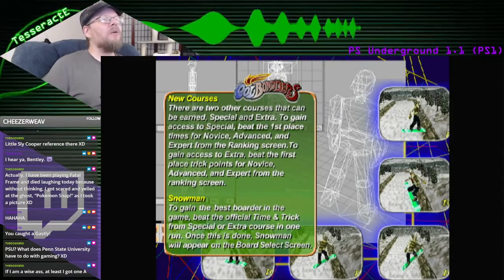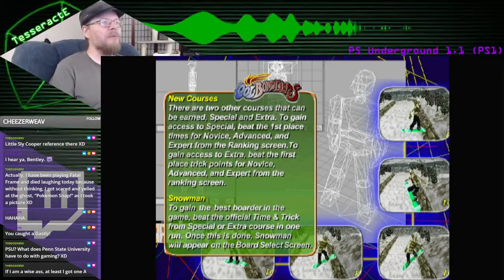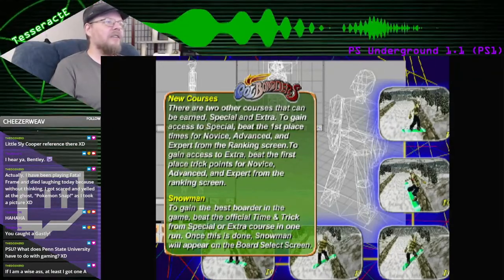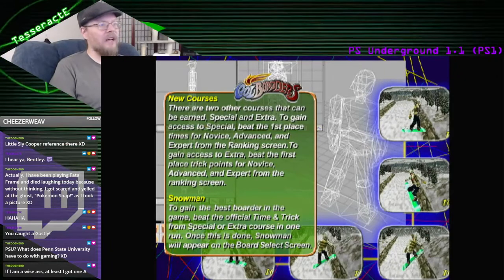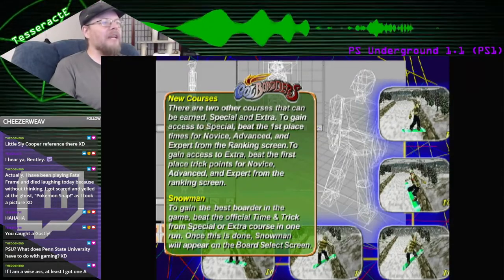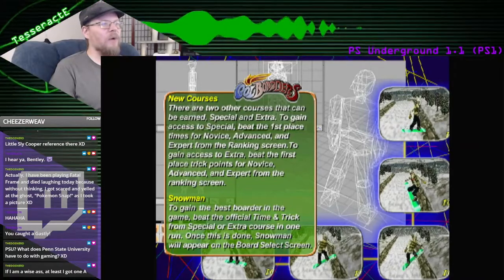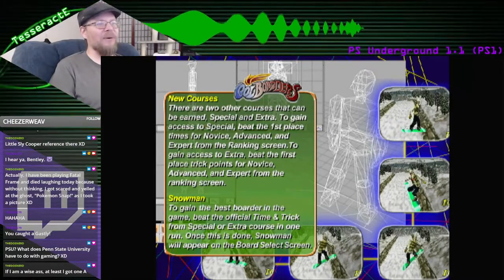There are two other courses that can be earned, special and extra. To gain access to special, beat the first place times for novice, advanced, and expert from the ranking screen. To gain access to extra, beat the first place trick points for novice, advanced, and expert from the ranking screen. To gain the best border in the game, beat the official time and trick from special or extra course in one run. When this is done, Snowman will appear on the board select screen.